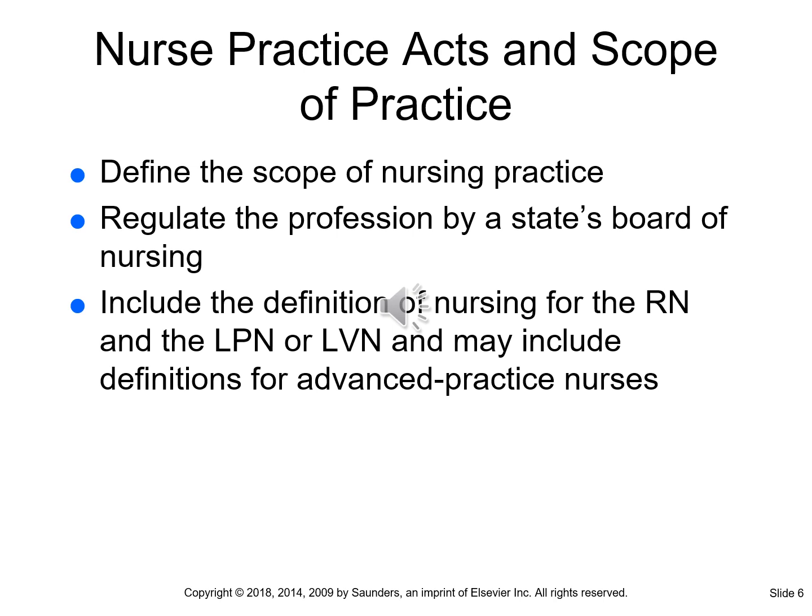Okay, so the Nurse Practice Act is where you find your scope of practice as a nurse. For RNs and LPNs, your scope of practice is found in the Nurse Practice Act. Remember, it's important that you understand what your Nurse Practice Act says because it defines what you can and cannot do as a nurse. Every state has their own Nurse Practice Act. You are currently learning the laws for Ohio and what your Ohio Nurse Practice Act says you can and cannot do. If you get licensed and then have your license transferred to another state, you need to find out what that state's Nurse Practice Act says you can and cannot do, because it can be different for every state.